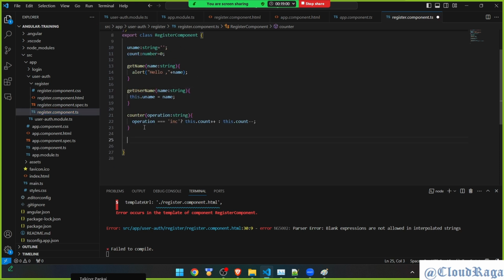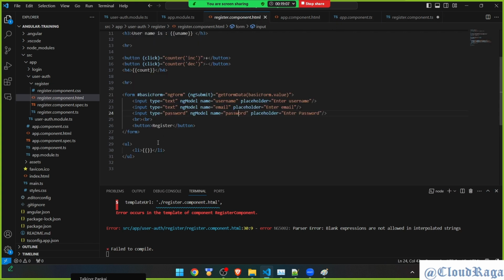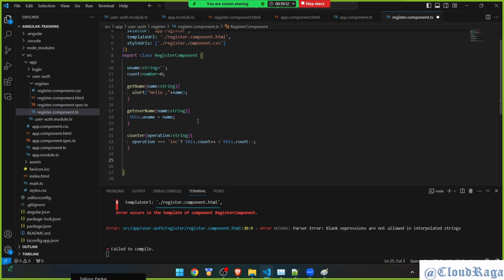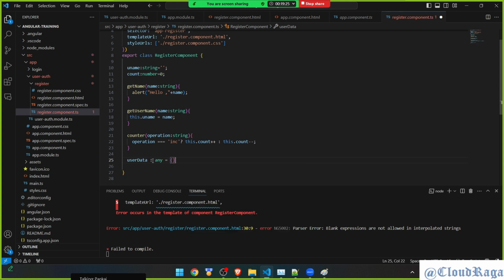So this is our TS file. Let's add some more contents. So first of all, we need an object. Why we need an object? So whatever data we have or whatever fields we have on this form, that can be bound to that object. So I will create one object, let's say user data, then colon, and this time because it's an object type, so I'll say any, and then semicolon. So what I just did on this line, I created an object, and this is a TypeScript signature, which I already asked you to go through, how to get objects.